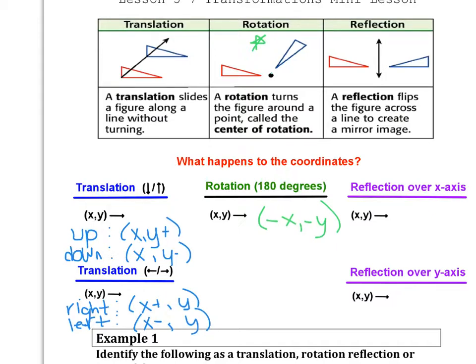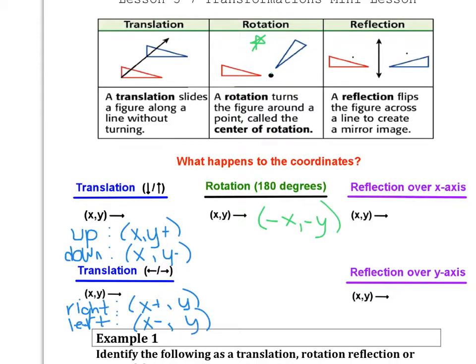In the next problem, we're looking at a reflection. Now, a reflection flips the figure. So it's like a mirror image of itself. So if you look at this example, the blue triangle to the red triangle, we are flipping across that axis of reflection. And it's the same distance from either figure to the axis of reflection. If we're reflecting in the coordinate grid, which is how we will do most of them, we will reflect either over the x-axis or over the y-axis.